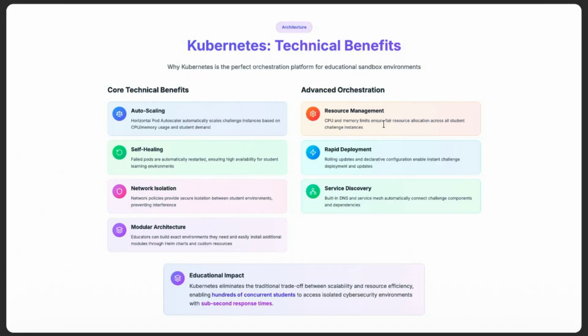The third is the network isolation it provides. So due to how Kubernetes works, we're able to have very isolated virtual networks between containers in the cluster. And what that means is it allows us to have quite complex networking challenges without interference between these challenges affecting the networks or the virtual networks of each of these challenge groups. And finally, the modular architecture. Kubernetes by design is highly modular, which fits perfectly with our design philosophy of modularity.